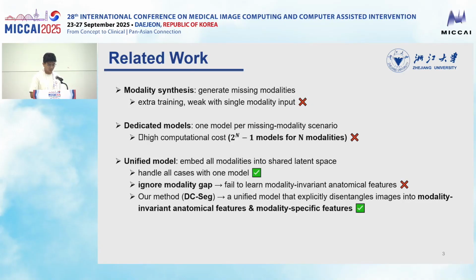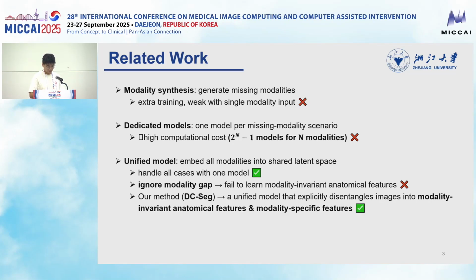Regarding the problem of missing modalities, some studies have already been conducted in the past, and they can be roughly divided into 3 categories. The first one is modality synthesis, which uses generative models to generate missing modalities. However, this approach often requires additional training and performs poorly when only one single modality is available.